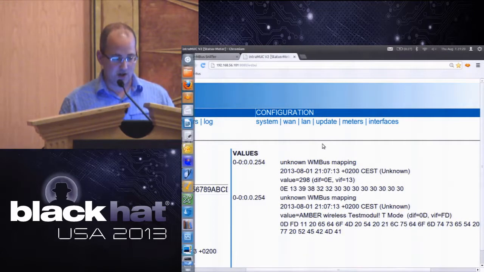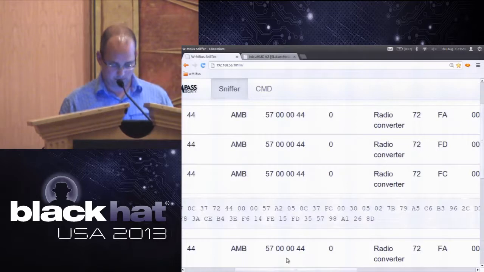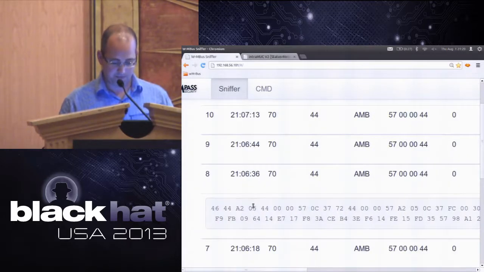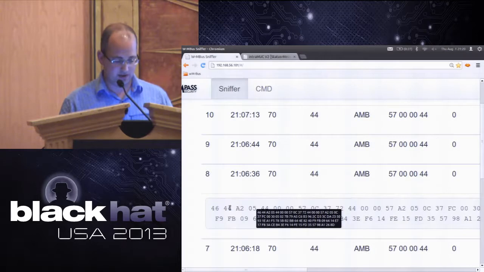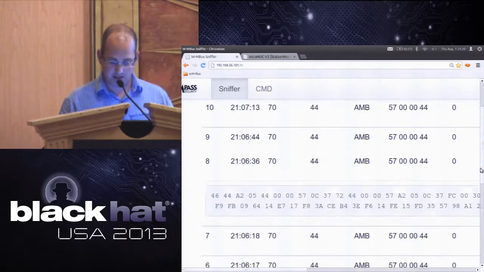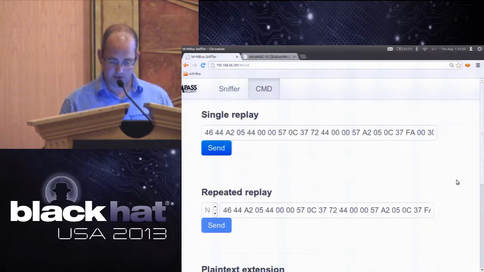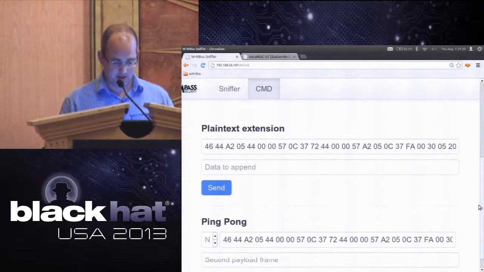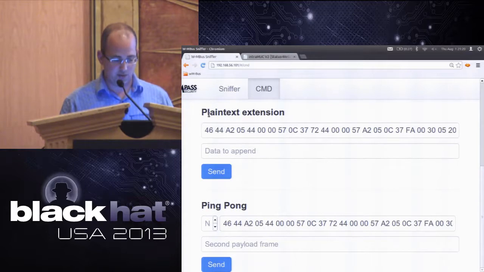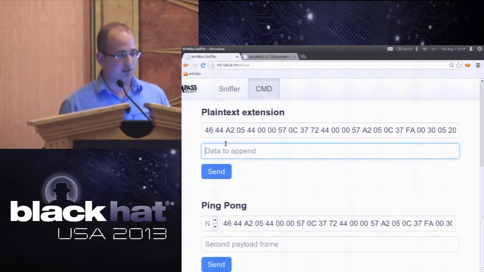And that information is all encrypted. So it's all encrypted in here. And we just take one of these packets, go to the command pane. There's a feature called plain text extension. And I know about the structure of that protocol, of course. I know how a string does have to look like. I basically just append the information here.